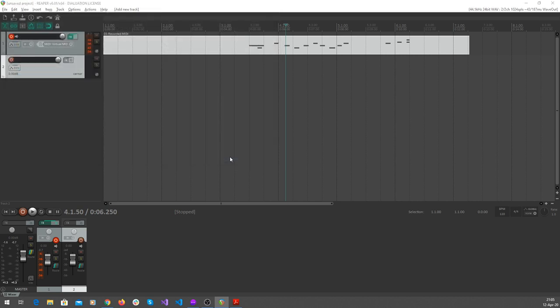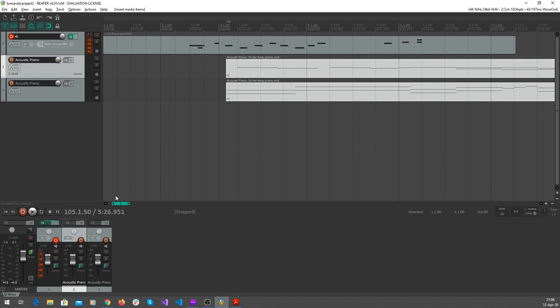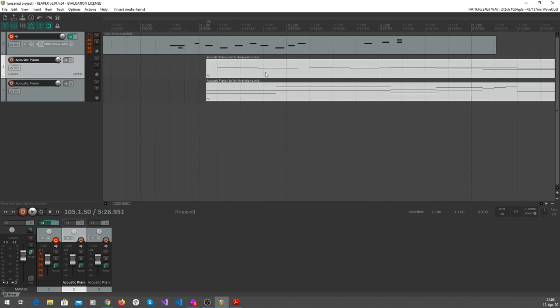When you open it here, Reaper is going to ask me, since I wrote it in Guitar Pro, where piano has two separate tracks, one for the right hand and one for the left hand, if I want to expand two MIDI tracks to new Reaper tracks, which is yes. The tempo of the song is a bit different, so I usually leave these checked. It will also ask if you want a multi-channel item on a single track. Always keep this like this for both of them. And as you can see, it didn't insert it at the beginning, but that's less important. It inserted two MIDI tracks with something I've already written in Guitar Pro and exported as MIDI.